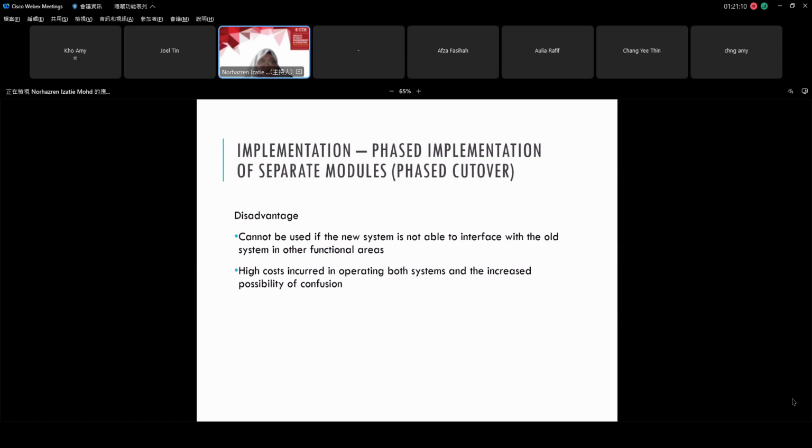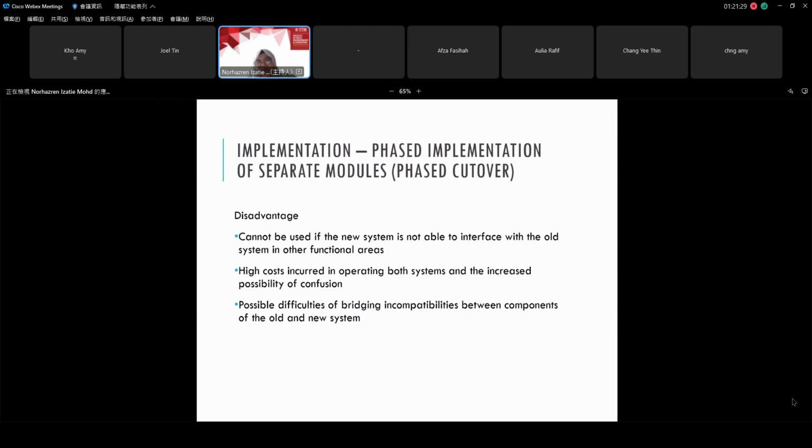High cost incurred in operating both system. Lepas tu boleh create a confusion lah sebab basically the module is similar but it's a different system. Possible difficulties of bridging incompatibilities between component of the old and new system.